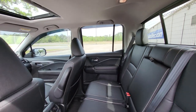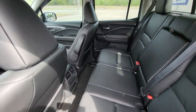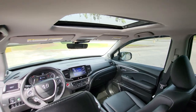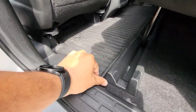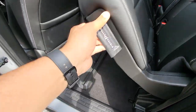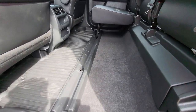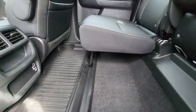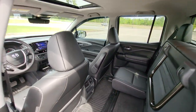Taking a look inside the Ridgeline, all the leather is very clean in here. It still smells brand new — no kind of smoking smells, no odors or anything like that. But also down here, it looks like they have the factory Honda all-weather mats to keep that carpet protected. We can pull this up and it locks that seat in place so you have a little additional room back here. USB ports and your rear AC vents in the rear.